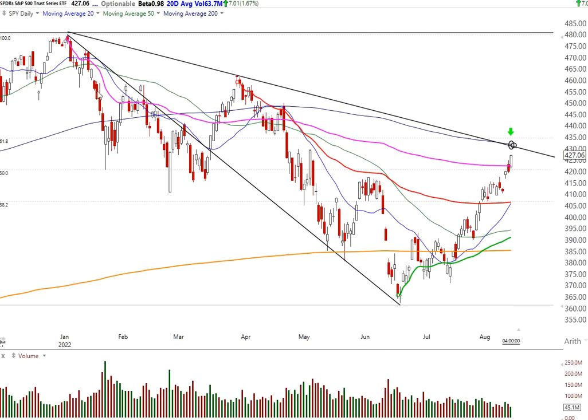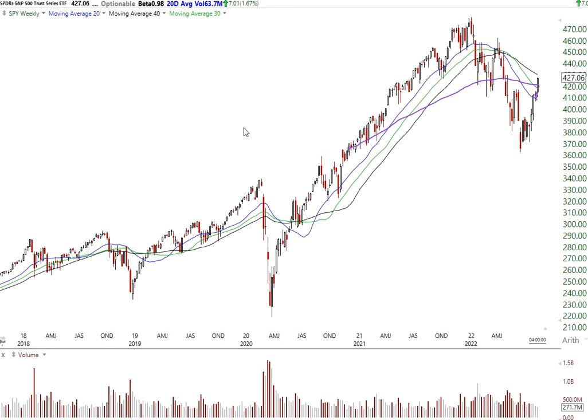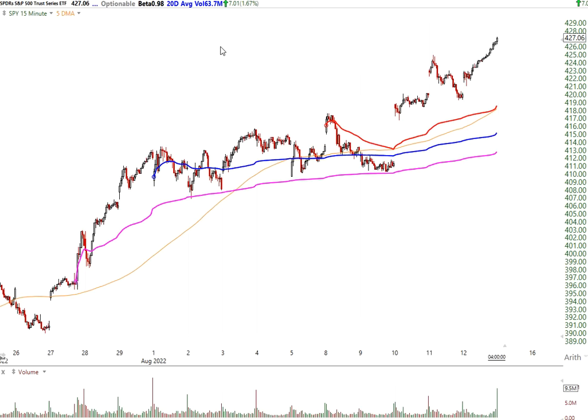The question everyone is asking is: is this a new bull market, or is this a bounce within a bear market? The answer is nobody knows. We'll know well after the fact. I certainly wasn't expecting a rally of this magnitude off these lows. But again, the point is, if you don't fight the intermediate-term momentum, it doesn't really matter. I'm not interested in the academic debates. To me, it's always about making money in the market, and that's the focus of AlphaTrends every single day.